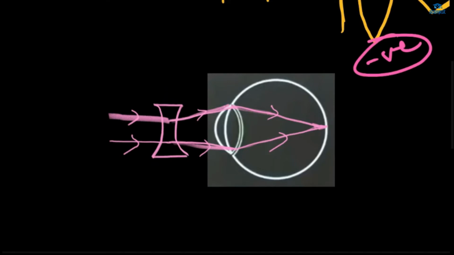Okay, now what is the theory behind this? This is not going to come in your exam, that I am going to tell you right now. So what actually it does, you are seeing this light ray now, Safia, the diverged light ray, the light that has been diverged, right? So if you extend it backwards, it will meet at some point here. Just draw it with dotted lines. This is called the reduced far point.